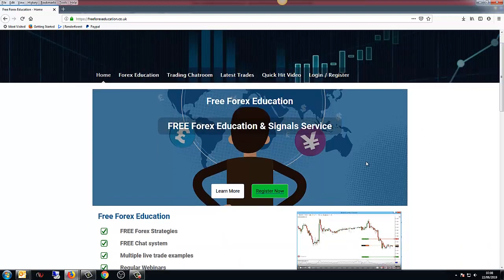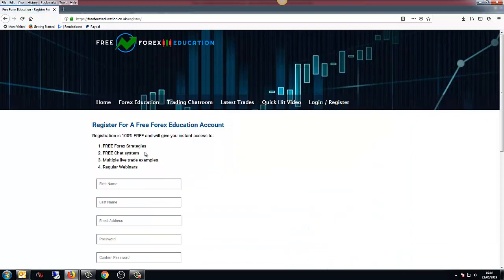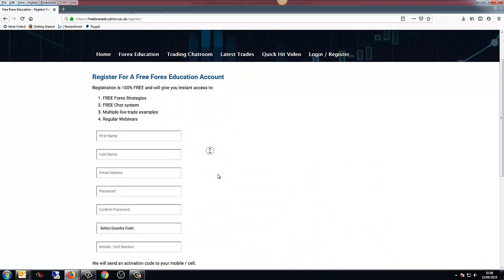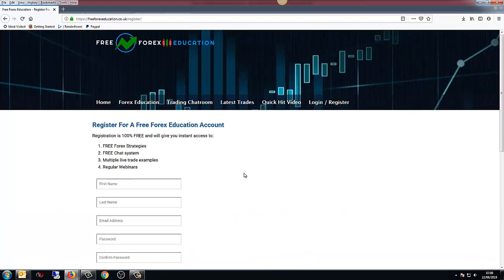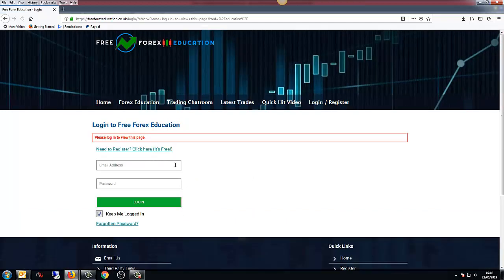And what you can do is go ahead and register now. Registration is free. Just put in your name, your email address, your correct telephone number. We'll send you an authorization code. You put in the authorization code and you'll get started straight away. So what will you actually see? Well, let's log in first of all.